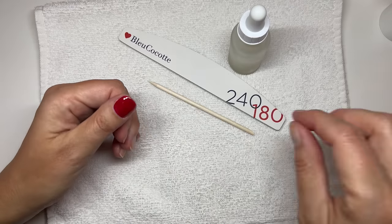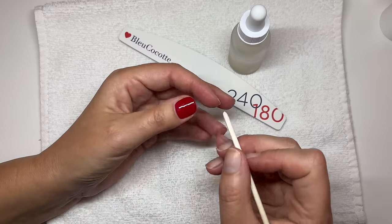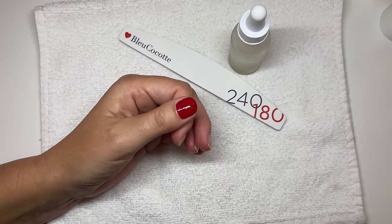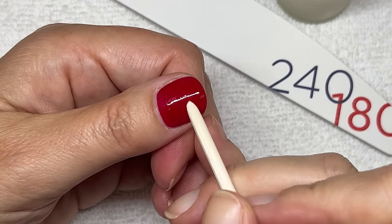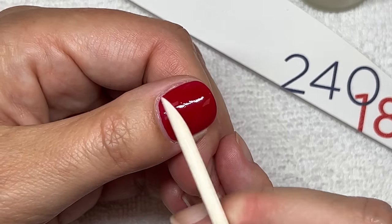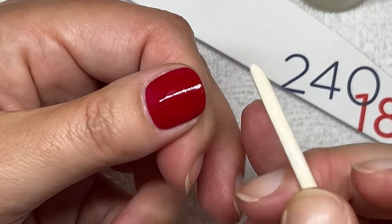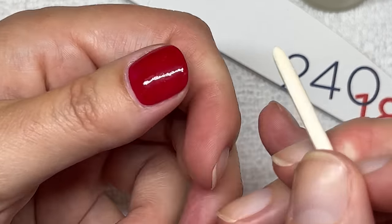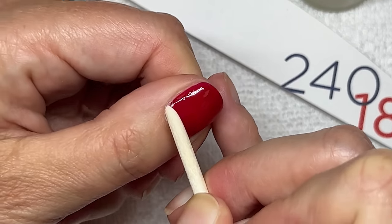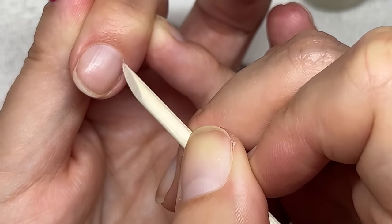All right, so first of all, I'm going to show you, because I get a lot of questions. A lot of you guys are a little bit confused about pushing back the living skin. And a lot of people call it pushing back the cuticles, but this is not pushing back the cuticle, it's pushing back the living skin. So a lot of you are asking if you can do that while wearing nail polish, because I recommend doing this daily, or every second day. So this is what you want to do. Even if you have nail polish on, you can still just nudge back this living skin, just like this. That's it. So this is what you want to do every day on a regular basis.